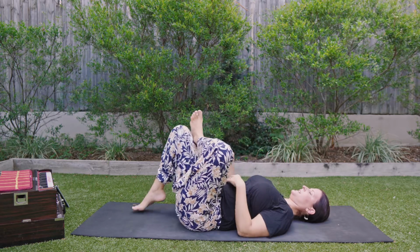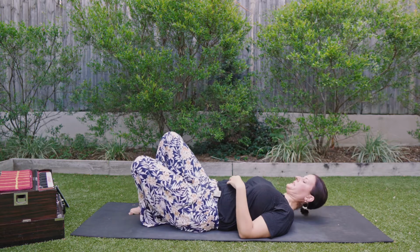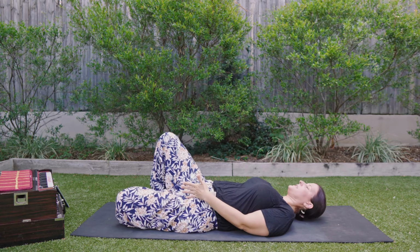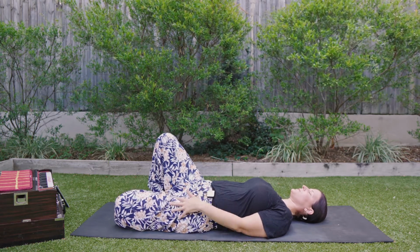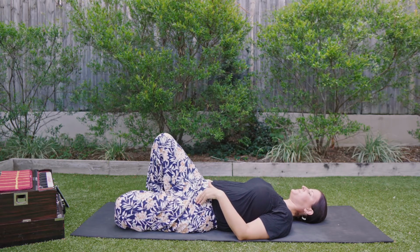And releasing that leg down. Now with this left foot, we're going to draw it up towards that right buttocks. And to the best of our body's ability, we want to line up that left knee with the left hip bone. Now this might be enough for you. You might be really feeling that through that quad, starting to release through that hip flexor.